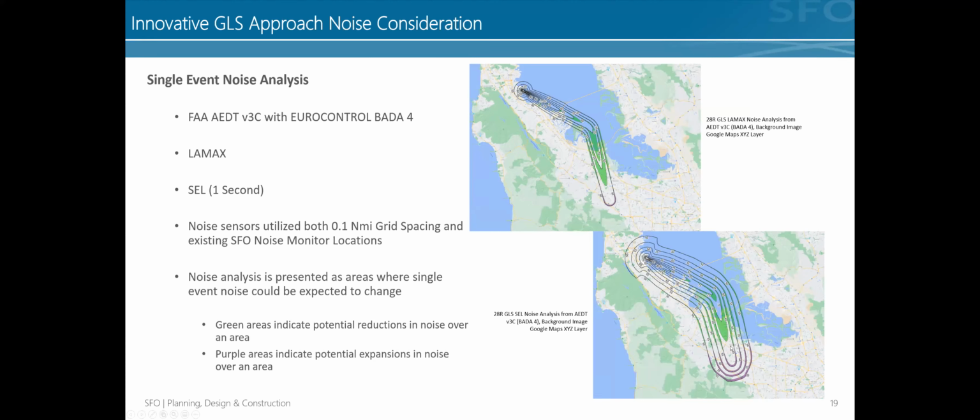SEL is a sound exposure level. It has a duration component. So what it does is it takes an aircraft event and, from start to finish above a certain threshold, it takes all that energy and compresses it into a 1 second duration. So the event as it occurred, instead of over, say, 20 seconds, is the event as it occurred over 1 second. So it's typically louder or a higher level than LMAX, because you're compressing all that energy into a 1 second duration, which is sort of like the same as LMAX. It's a 1 second highest noise level value. Whereas SEL, you're doing the same thing, but you're taking all the energy over the entire event.